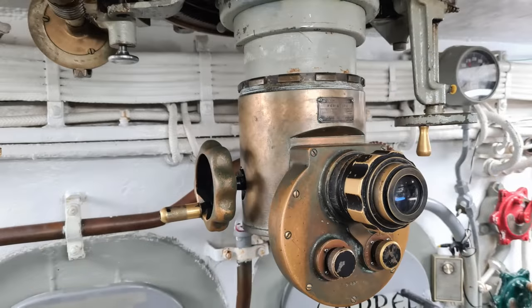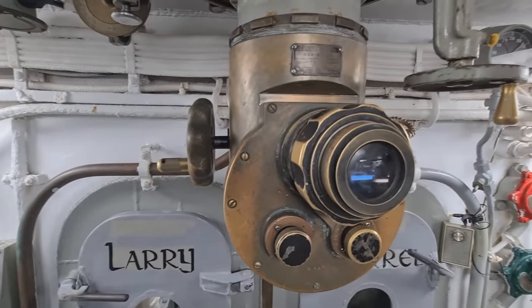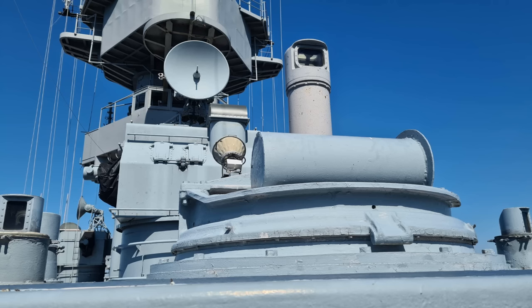You can also see the recoil compensators built in on the top. One of the spotting periscopes is still present - you can see it coming out of the ceiling of the turret. If the rangefinder was still here, you would use this under local control to find a target, because it moves independently of the turret. You could then direct the rangefinders to have a look at it, and you can also use it to spot the fall of shot. So between that, when the rangefinder was there, and the fire control computer, you are your own self-contained little gun plotting area. There are two such devices in turret one, allowing you to track your existing target and look for a new one at the same time.